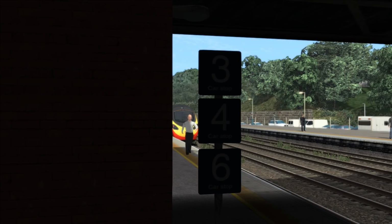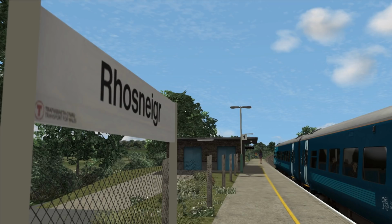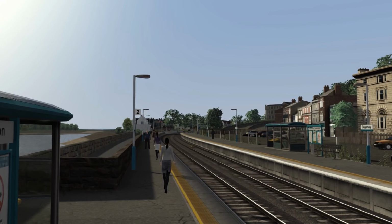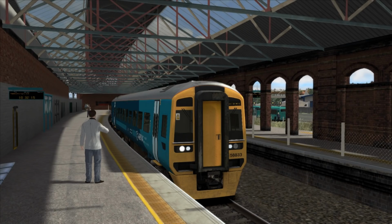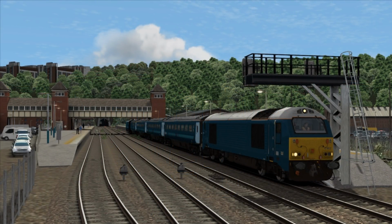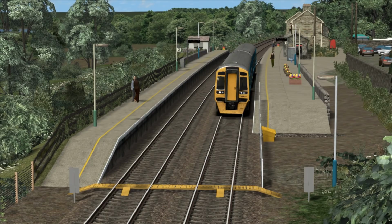Still staying at Bangor, the ever so reused stop signs are obscured underneath the shadow of the footbridge, and there's Transport for Wales signage and posters around. This is such an annoying inconsistency considering everywhere else on the route has Arriva Trains Wales signage. And worst of all, with the exception of Holyhead and Bangor, which just uses the glorious London to Brighton platform textures, every single new station uses the Swale platform textures.